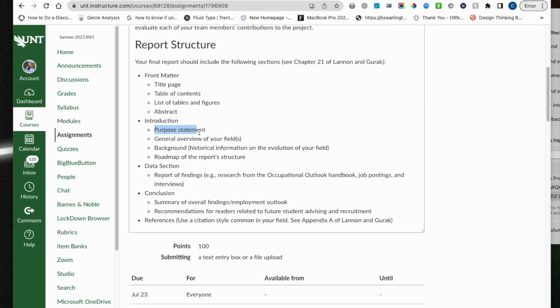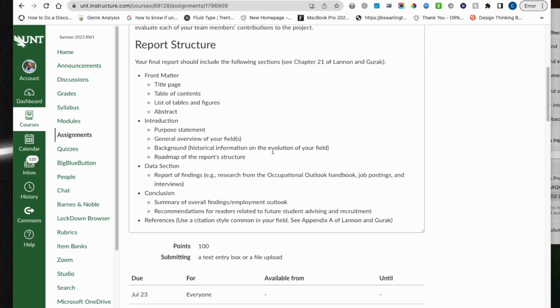We would want to provide a clear purpose for that particular audience. We want a general overview of our field. This can be a really short overview of the different subfields within technical communication, some background, some historical information about our field, and then a roadmap of the report structure.